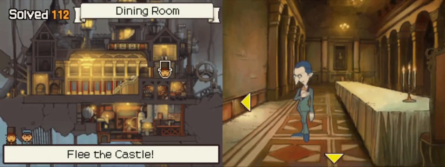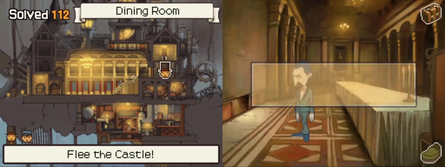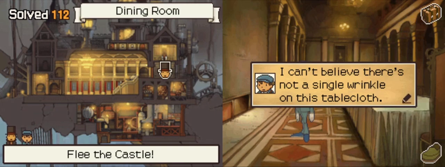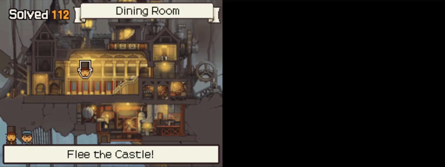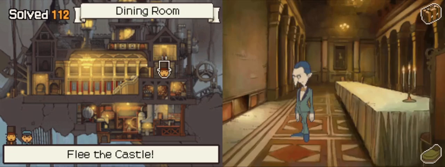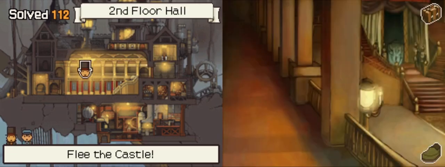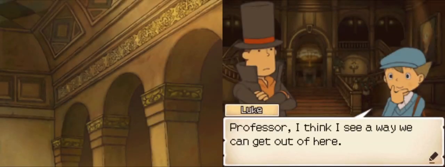Okay, I guess you're just here now. Forever. That's where we just came from. Oh, I can't believe there's not a single wrinkle on this tablecloth. Is there anything else here? A couple hint coins, I guess. Second floor hall. Anything interesting here? Apparently not. Oh, once again, I fail to tell which direction is supposed to be forward and backwards. I mean, I guess that one you could compare to the map on the side. That was mostly my fault.